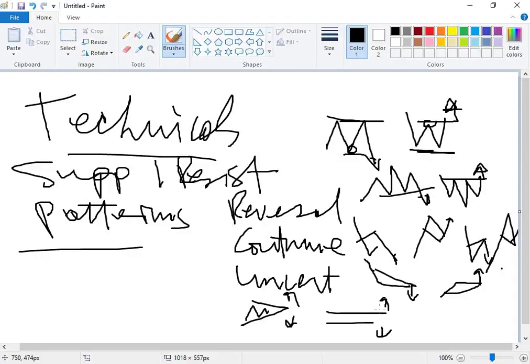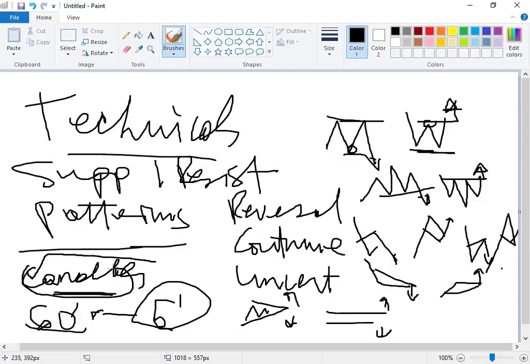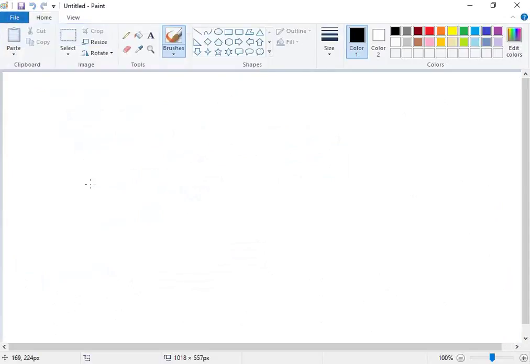These are, at a quick glance, some of the patterns we talked about that you want to be familiar with. We also mentioned candlesticks. There are certain candles that you want to look at on a bigger time frame. So if I'm a day trader, I'm looking at 5-minute intervals to execute my trades, but I'm trying to take trades in the direction of my bigger time frame. Once in a while, I'll see a candle that might give me a quicker entry point. So candles, I would be looking for what we call bearish reversal candles and bullish reversal candles. So for example, price has been rising on this 60-minute time interval.